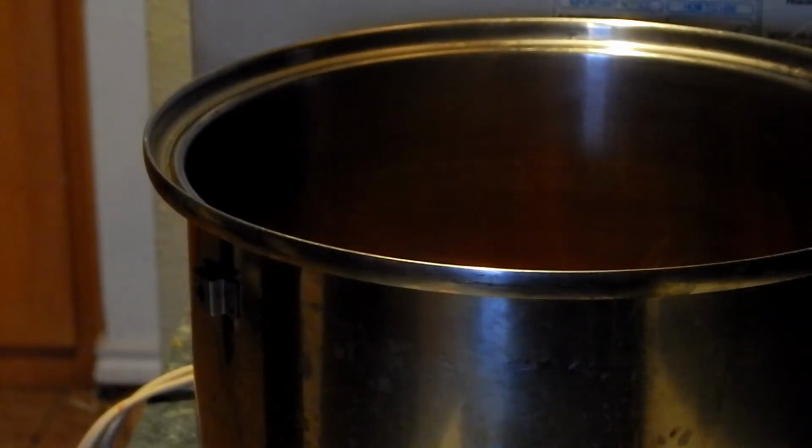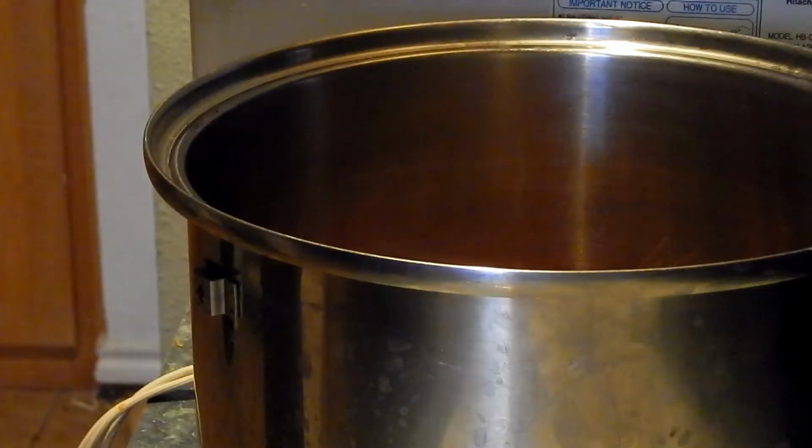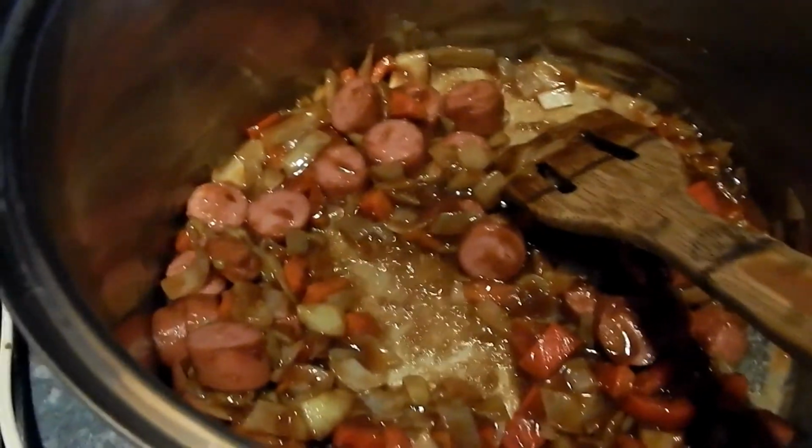Alright, we got that in there. I'm going to go ahead and set that over here and stir that all up. Let me bring you in here and let you take a look. Alright, there we go. Stir that all up in there with that sausage. It's all nice and mixed up very well. Very nice. Nicely done. Alright, I'm going to turn that heat off.